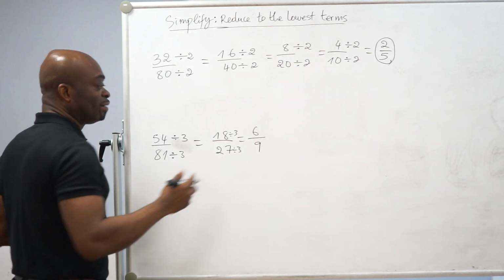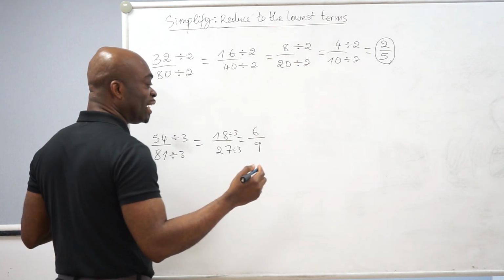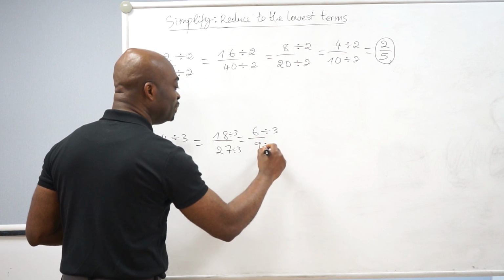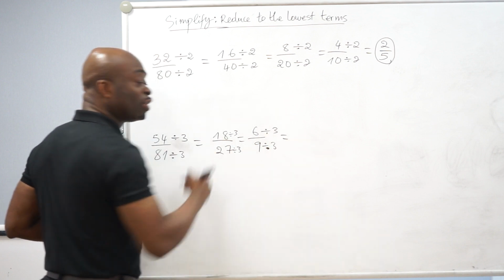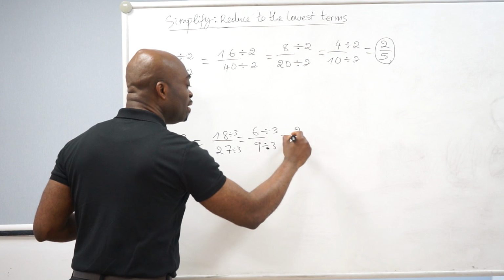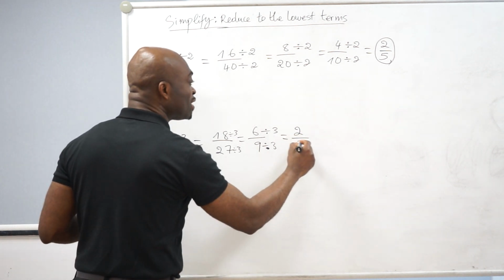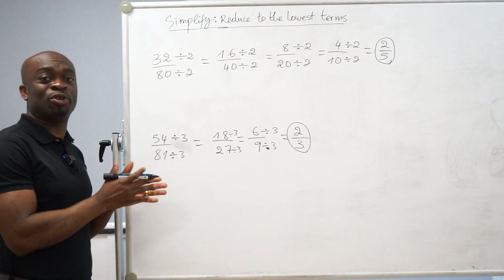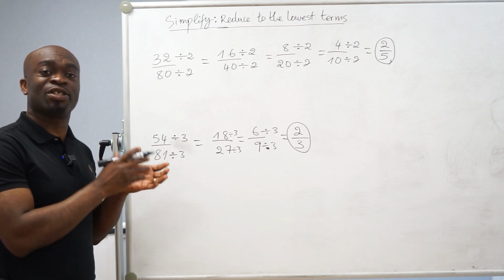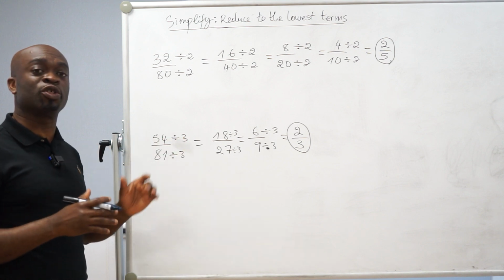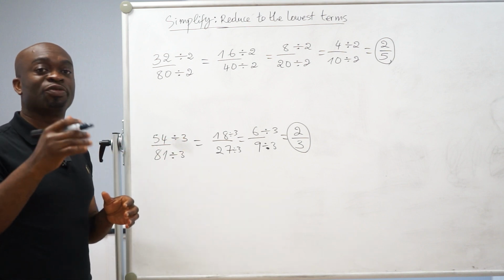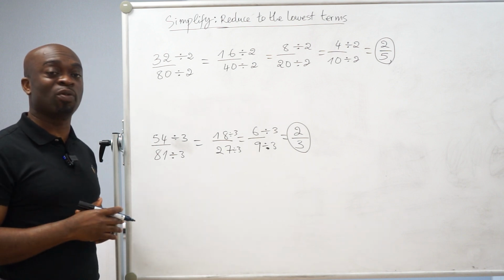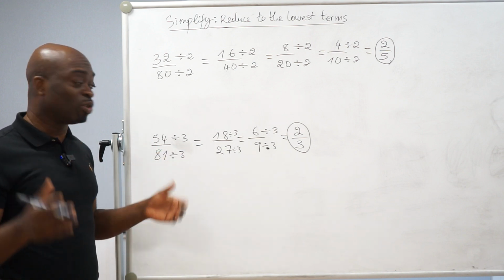Okay? So then, can you go further than that? Can you use another 3? So 3 again for both of them, right? And then 3 goes into 6 twice, and 3 goes into 9 3 times. So you end up with 2 over 3, which is your final answer in this case. So again, we're just doing this because we know that's the easiest one to go by. But again, once you know what you're doing, you do not have to go 3, 3, 3, 3. You can go faster. And especially, again, for those who know your multiplication tables, it helps you to go even faster, very quick here. All right?